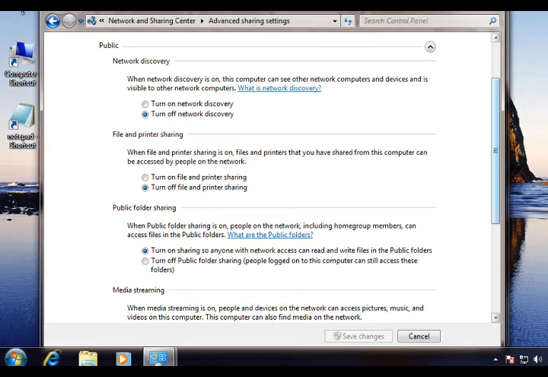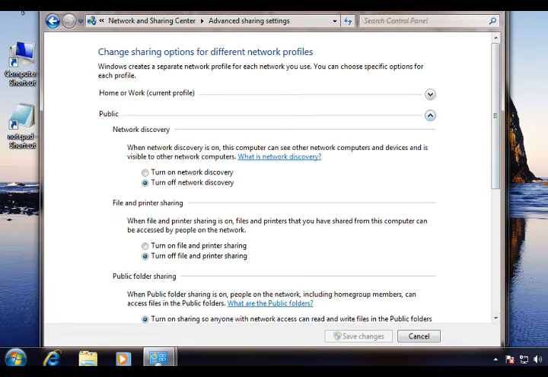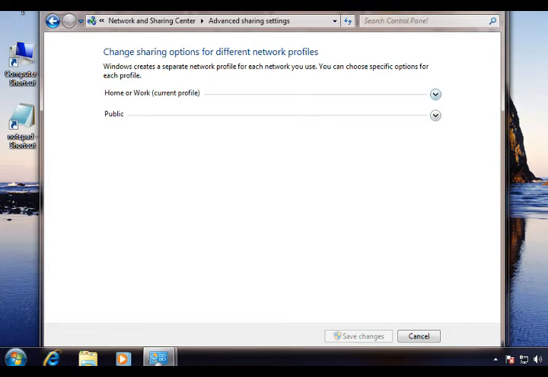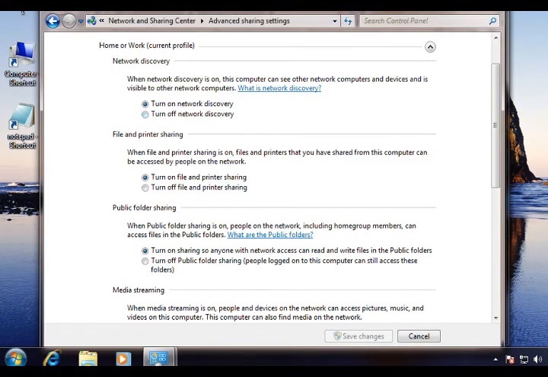Now if you want to put some restrictions in this home or work current profile, turn off network discovery, so that no other computers or users can see you on the network.